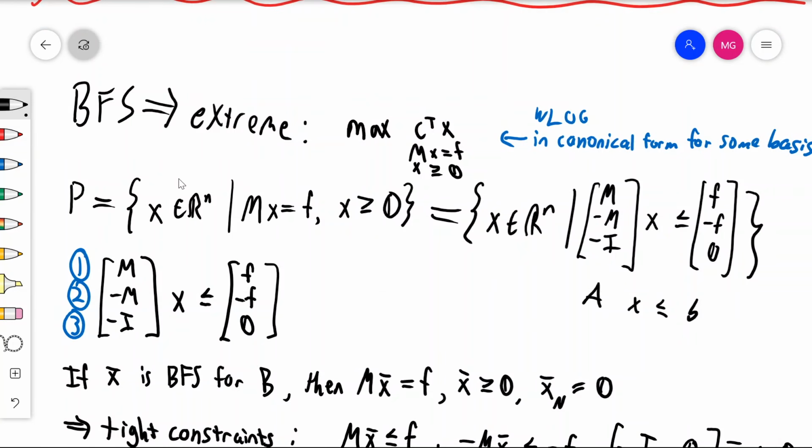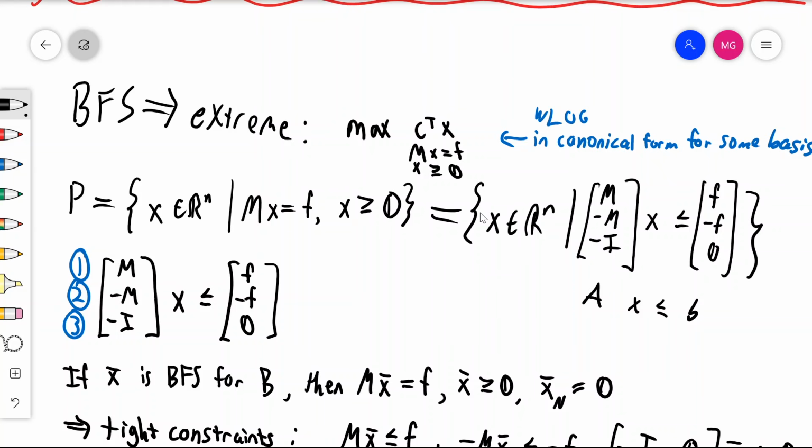So the polyhedron is given by all the constraints in standard equality form, but we're typically more used to seeing those constraints written as intersections of half spaces. In other words, as a system of less than or equal to constraints, because that was the format we had in the previous video, and that was the format we needed in order to use the characterization of the rank of the matrix of tight constraints. So first of all, let's reformat things so that the polyhedron is more clearly of that format.